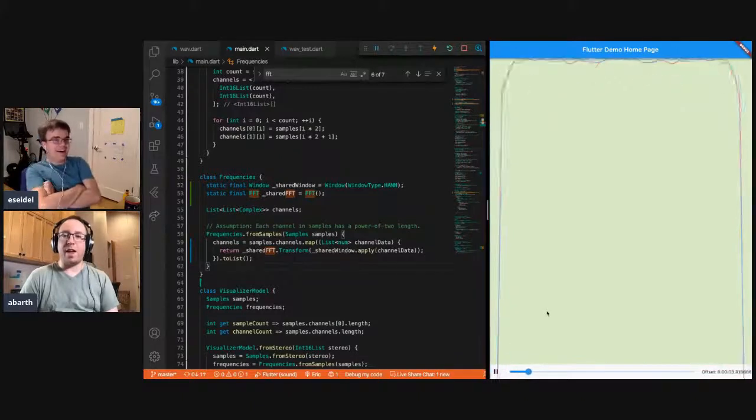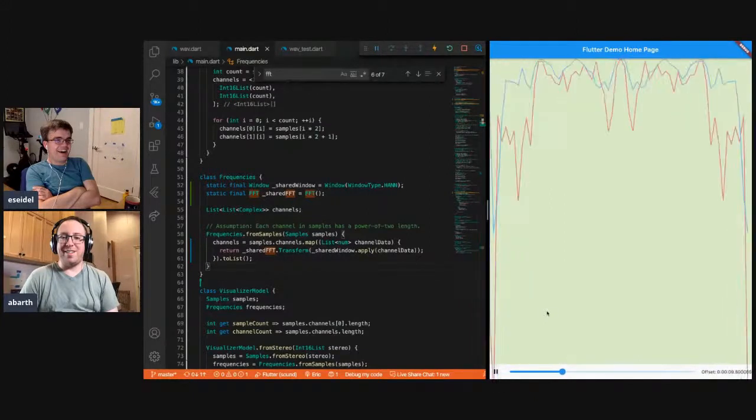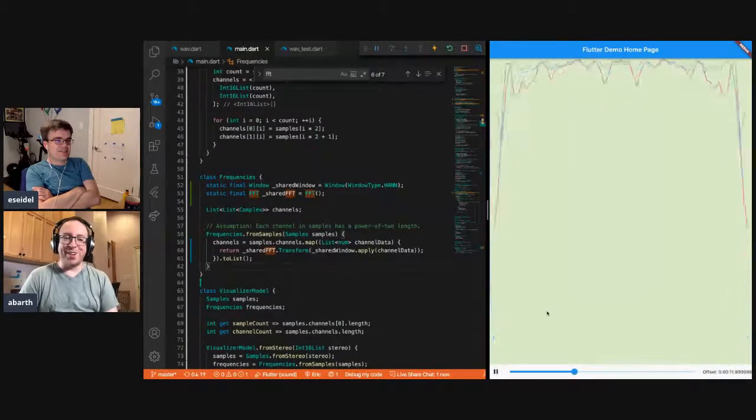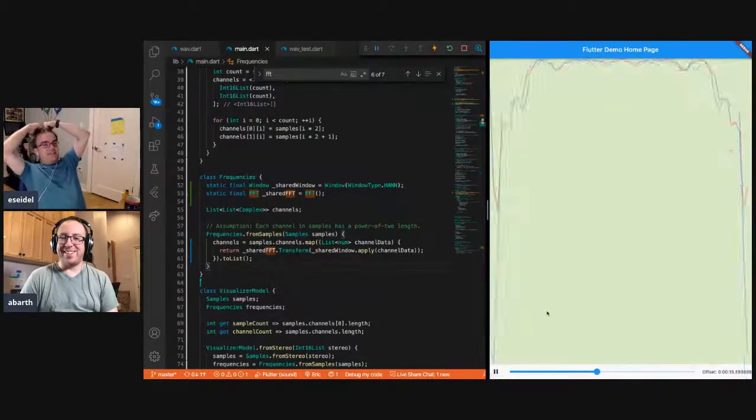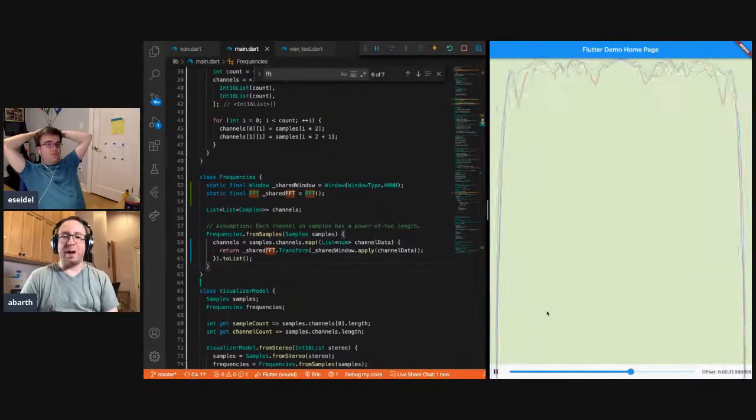Whoa! Yeah. It's feeling a little bit more like what it's supposed to do, right? I think. Well, I don't know. What am I seeing? What does it mean to be zero? Okay, this is supposed to tell you the power that's in each frequency.